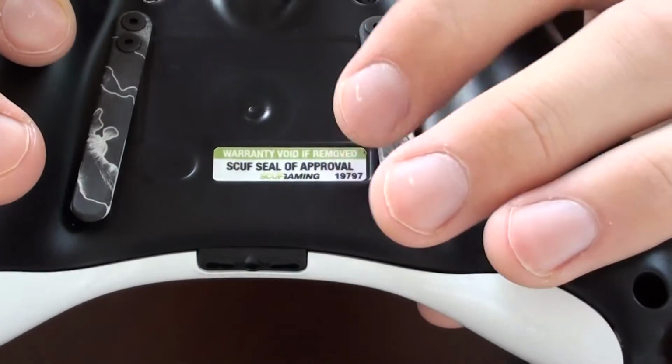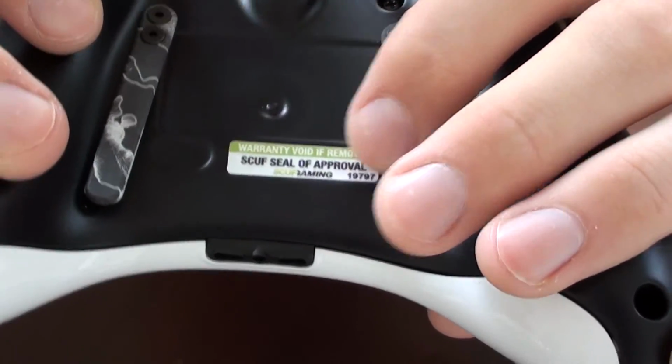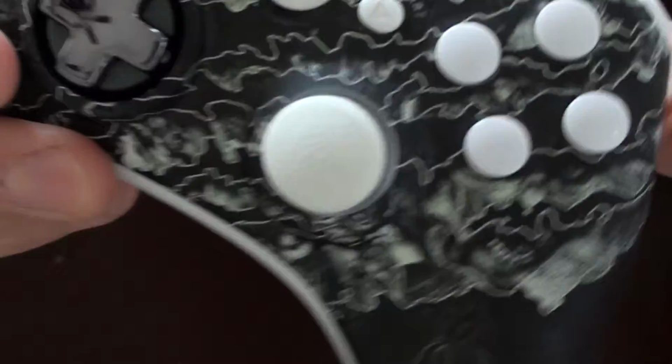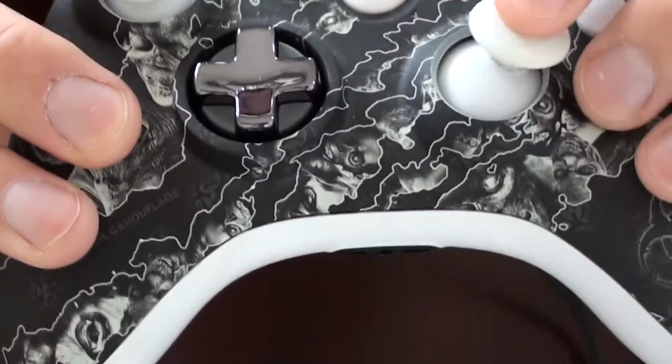Basically, it's just the seal. This is the Scuf seal of approval. If you remove this, your warranty is void with Scuf, as well as you cannot use it at MLG competition, EGL competition, lane events. Also, Scuf offers these thumbsticks for a lifetime with no slow turn guaranteed.